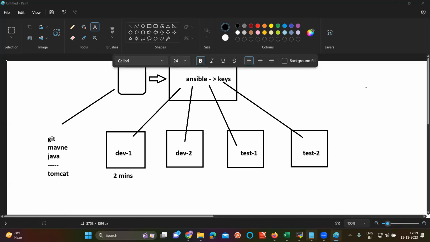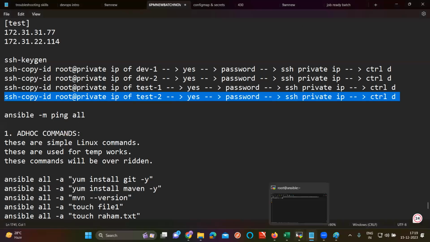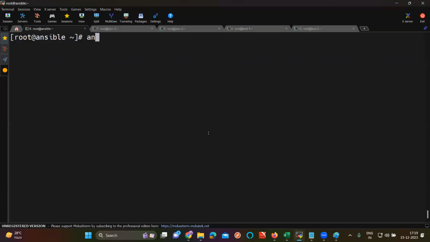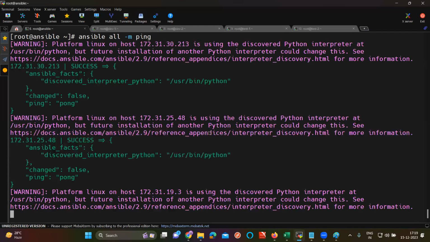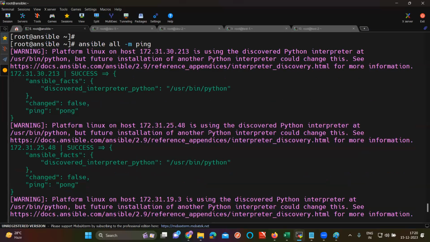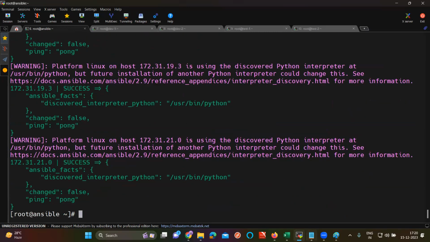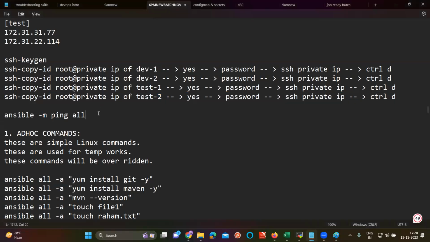Okay, fine. So now I want to check whether the communication is established properly or not. For that purpose, we have a command called ansible all -m ping. It is going to check whether all servers are connecting to the Ansible server or not. Are you seeing every server is giving a positive response? This command will tell that each and every server is communicating with your Ansible server. The command is ansible all -m ping. So this command also I have given here. After you copy the keys, every server needs to give the green color response.